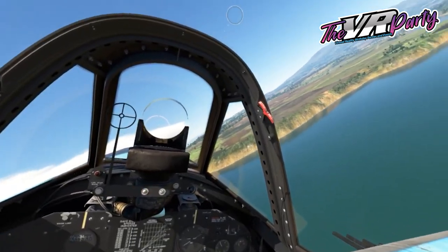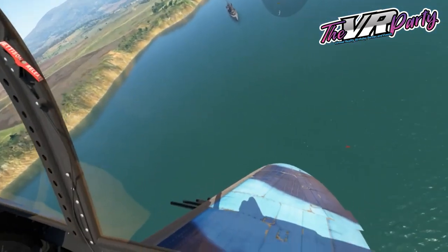However, this is definitely one of those purchases where you have to really love VR and have a use case for motion simulation. So if you're somebody who loves racing games, or is really into War Thunder, something like that, then this chair is perfect for you.